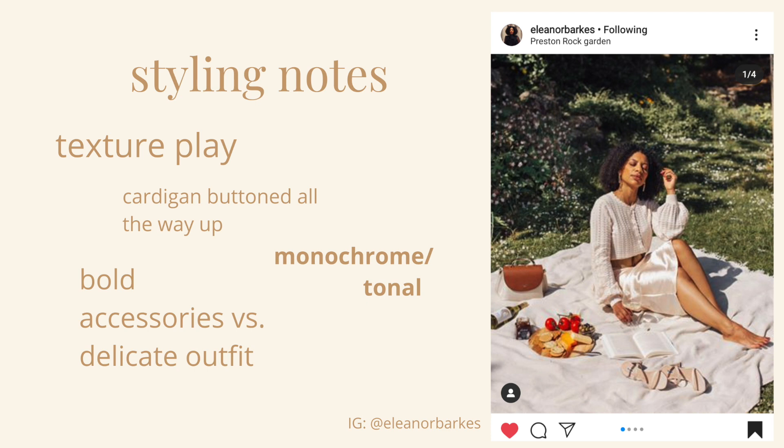Finally, I look at the styling hacks, which has everything to do with how she's put together her clothes and less about what exactly she's wearing. The most obvious styling hack is a monochromatic or tonal look. Even though she's not wearing shoes technically, they are in the same palette of those nice creams and tan colours, and her bag too. She's definitely sticking with that nice tonal palette. It's also important to notice that she's got her cardigan buttoned all the way up to the collar — it's not unbuttoned showing a camisole or a lot of decolletage, which I think is very deliberate. In terms of accessories, she is adding heavier accessories to this very soft and delicate look. The belt is thick with a pretty statement buckle, and those earrings are pretty bold for such a soft, delicate look. And finally, the other styling hack is a play on textures.